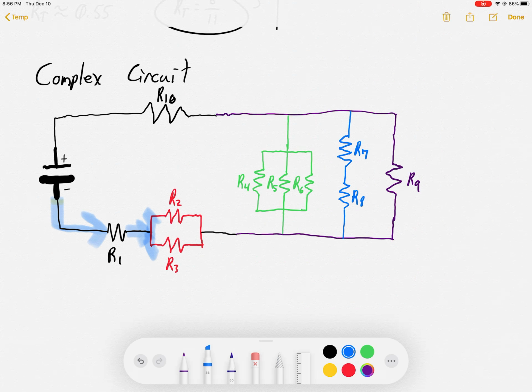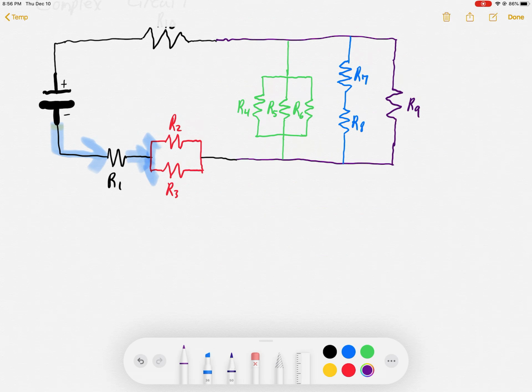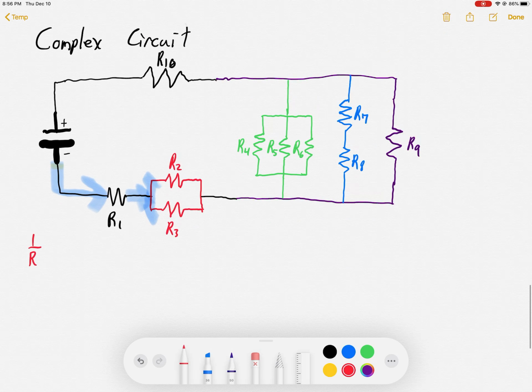The subscripts R2, R3, that's resistor 2, resistor 3, shorthand. So this is a parallel. And the last resistor that I had was 10, so I'm going to start with 11. There was 10 up here. But that resistor 11 is going to be 1 over R2 plus 1 over R3, and we've already seen how to solve that.